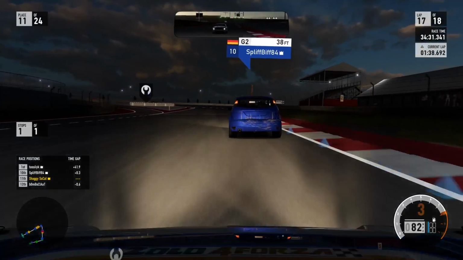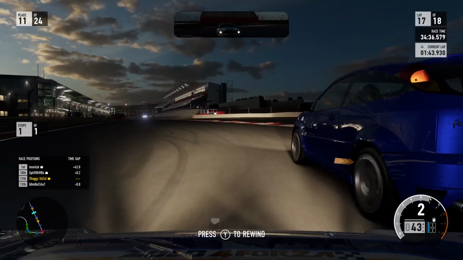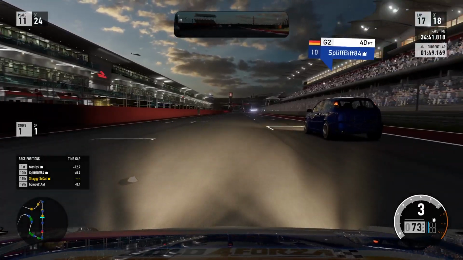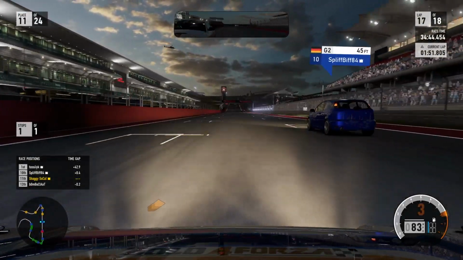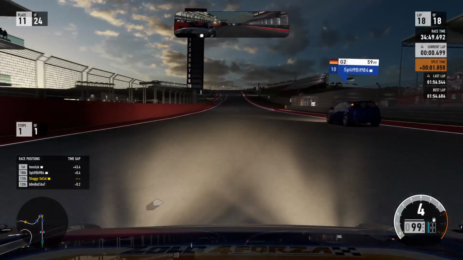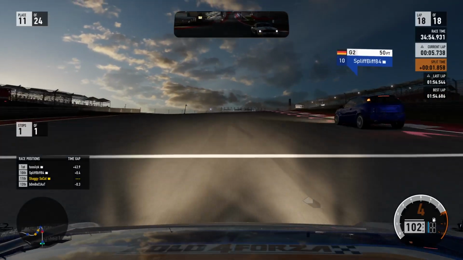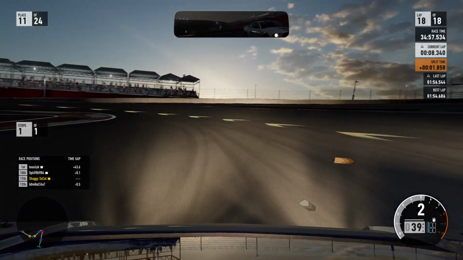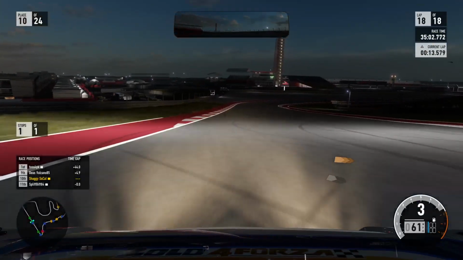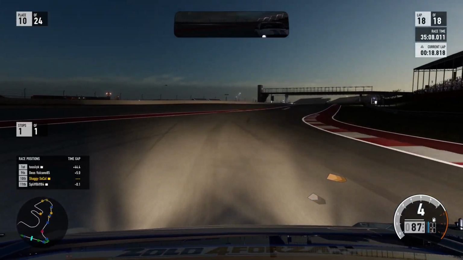I got to stay past it. No. Okay, good. He's thinking about it. He's thinking about it. Nope. Can't go to the outside. Working on the apex there. Still enemy there. Side by side. I leave you room. You leave me room.